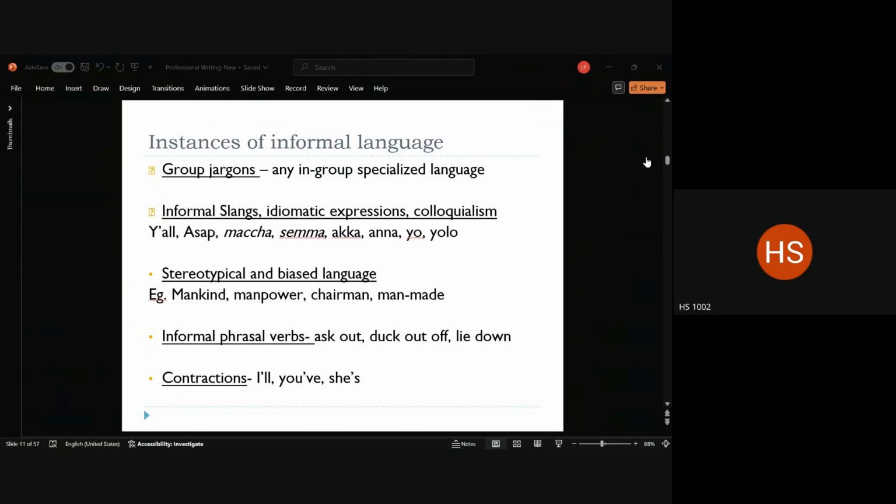There are ways to find it out. How do you do that? You need to check if there is a different word available for this, right? So, for example, if I'm using the word mankind, what am I referring to? Humans. Human beings, right? So my understanding of mankind, I already know it is human beings. I know I'm talking about humankind or human beings for that matter. So the question is, why am I writing mankind? I'm writing mankind because this is how I have seen these words being used, right?